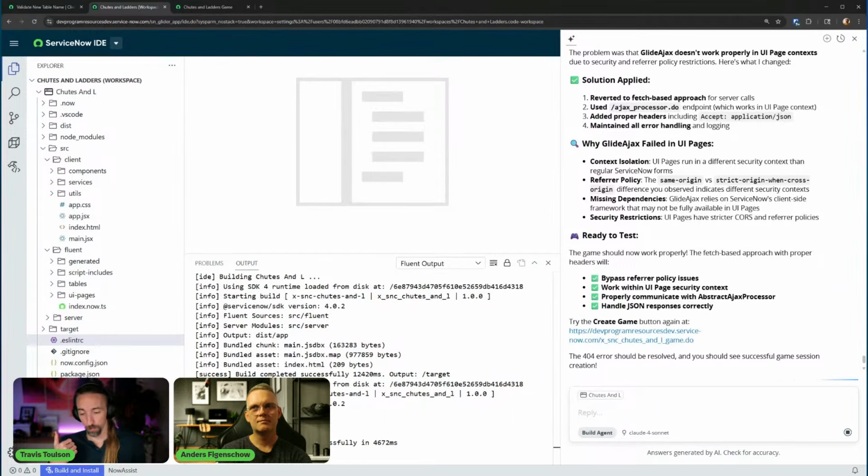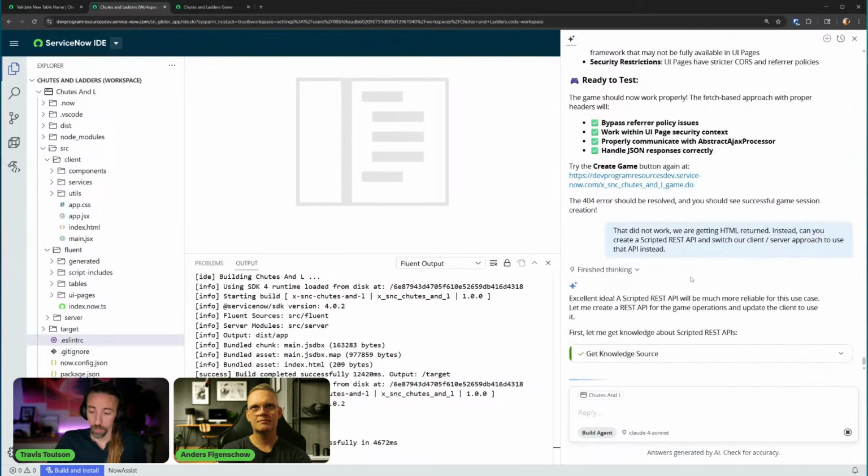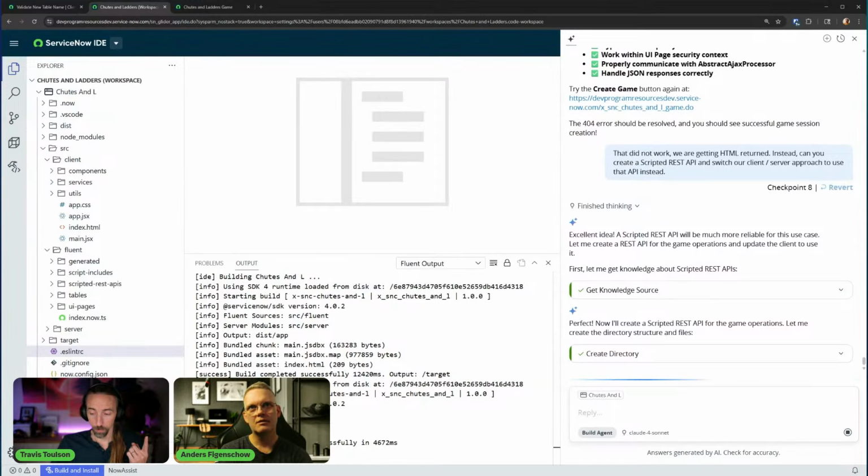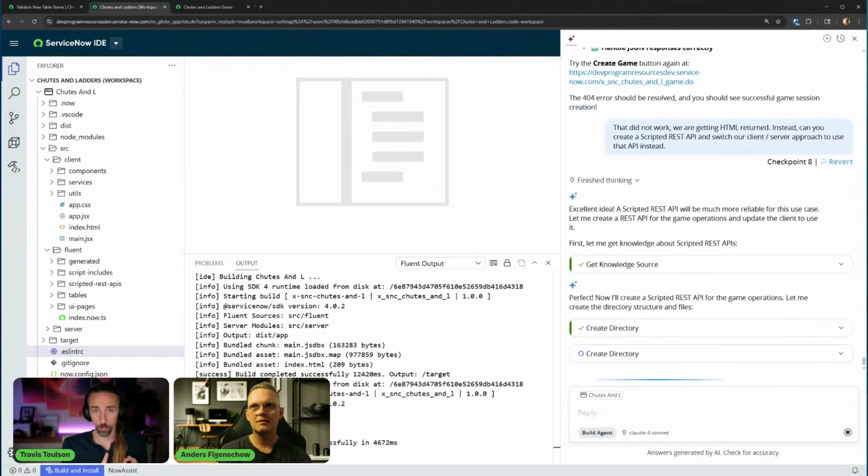Now, for this to work properly, it has to create the scripted REST API, which I don't know if that's one of the things it's able to handle or not yet. So it has to create the scripted REST API. It would need to make updates to the script include to no longer use a Glide Ajax approach.